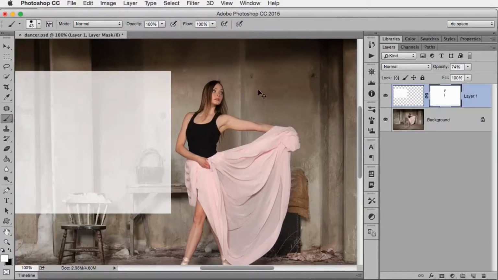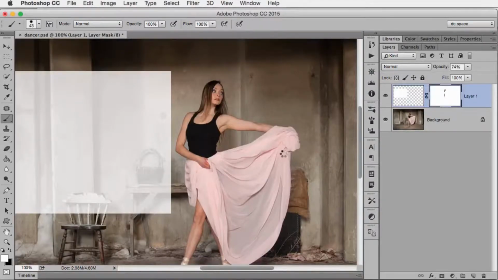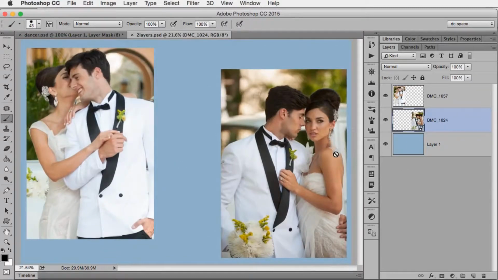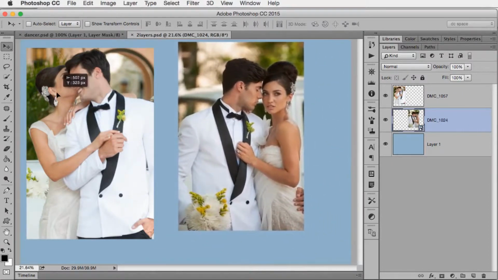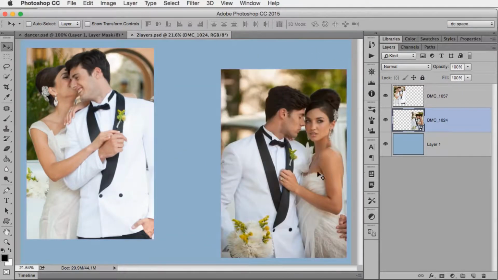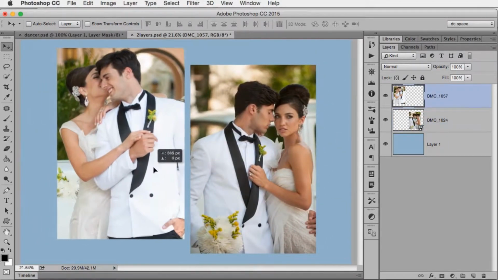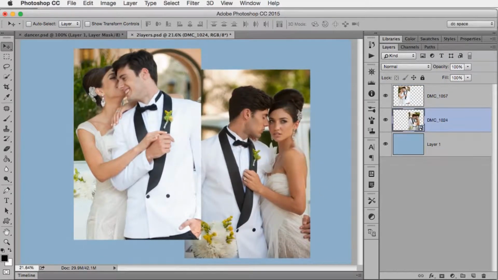So let's look at another example here of using layer masks. So here's a document that I created previously, and all I did was I made a new document and I added 2 layers using that drag and drop kind of method, and now I want them to blend into each other. So let's take this layer here and move it over here, and take this other layer and move it over here. Notice how each time I'm clicking on the layer to make sure I'm working on the correct one.